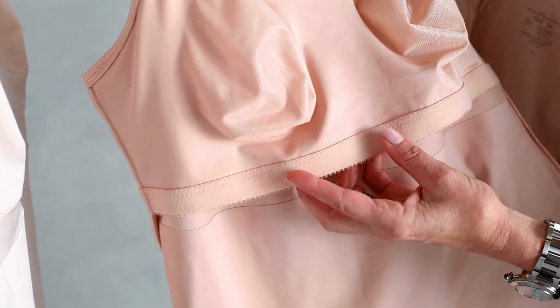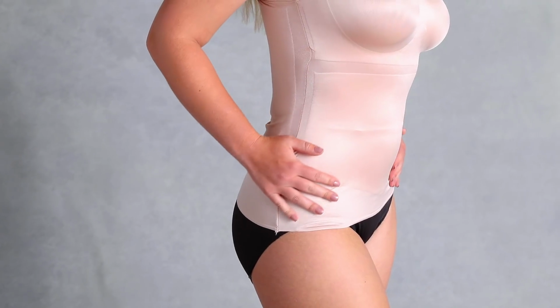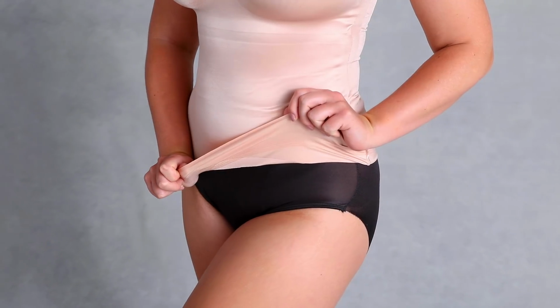For maximum support and shaping, our Level 5 products offer all-over compression and shaping with the Ultimate Collection, shown by Michaela. These styles all have a built-in shelf plus a sling construction for ultra breast lift and support. Level 5 features bonded panels for back and tummy support. It has a roomier hip and a longer length to accommodate curvier shapes. It also has our silicone gripper to keep the cami in place. Level 5 products are perfect for larger busts, pear shapes, and when you want maximum shaping and sculpting.